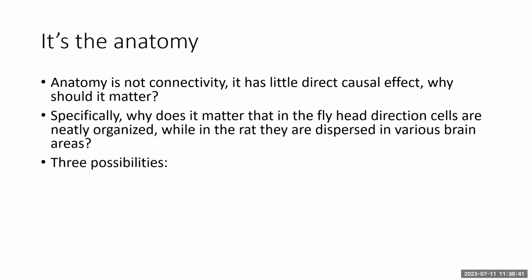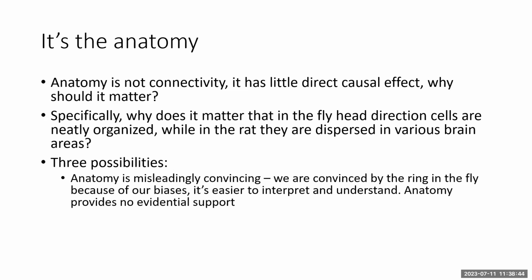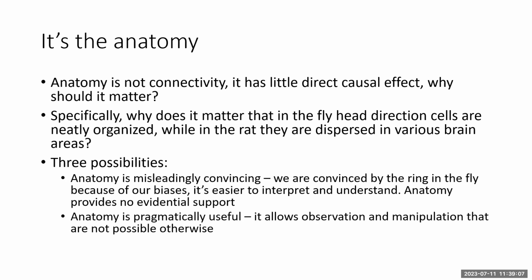So I think there are three possibilities to consider. First, we can say that it's misleadingly convincing, right? We saw this beautiful ring, we saw the bump, it looks nice. We are convinced, but we're wrong, right? It's just our biases. We like beautiful explanations and demonstrations. And in fact, we should be just as convinced by other cases that don't have this anatomical structure.